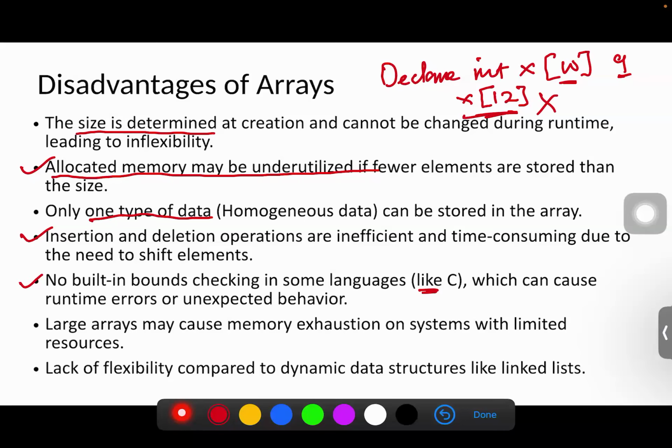Instead, they will allow you to do it, and if there are any consequences, you will suffer the consequences. So you should not play around with arrays at all. You should know exactly what you are doing before you use them. Sometimes large arrays can take up a lot of memory and cause the computer to keep running without stopping. Then there's a lack of flexibility as well compared with some other data structures. Unlike other data structures, there's no flexibility with regards to how arrays are used.